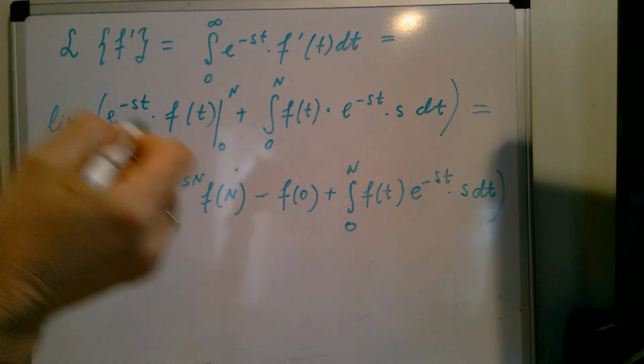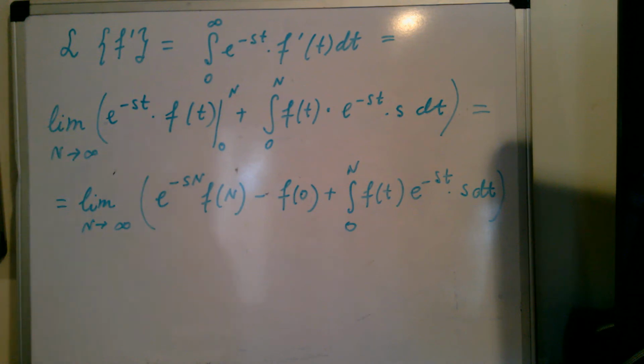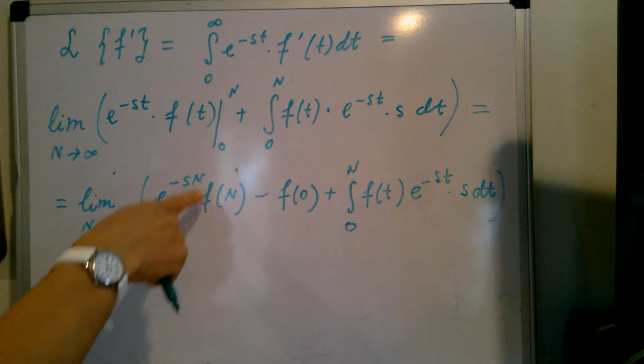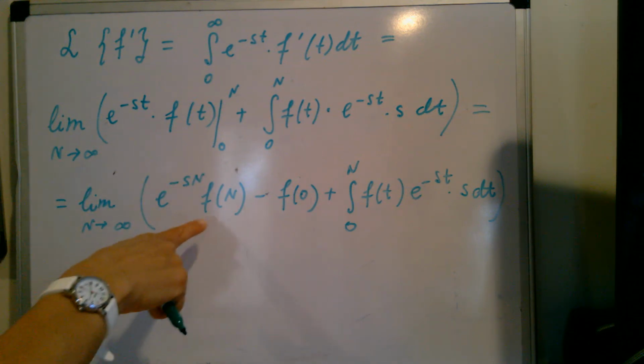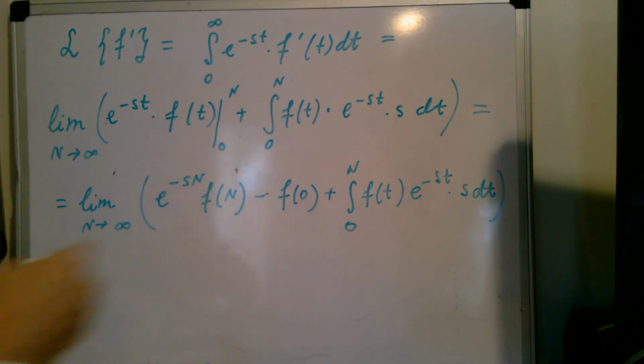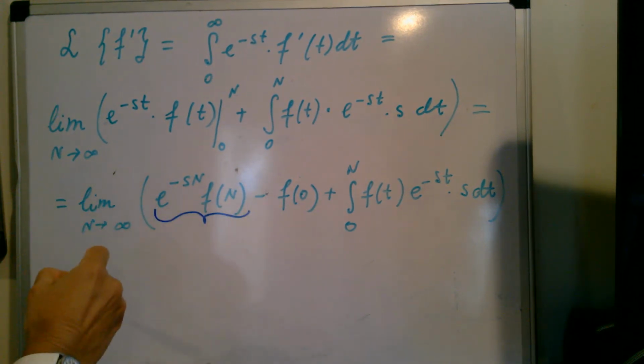Okay, so let's talk about the first term, this one. What is going to happen to this term when n goes to infinity? Well, if s is greater than a, if s is positive, for example here, then when n goes to infinity, this will go to 0. Function f of n, well, maybe I should just write it down separately. Give me a second, guys. I'm going to use a different color and explain what is going to happen to this term separately below, okay?